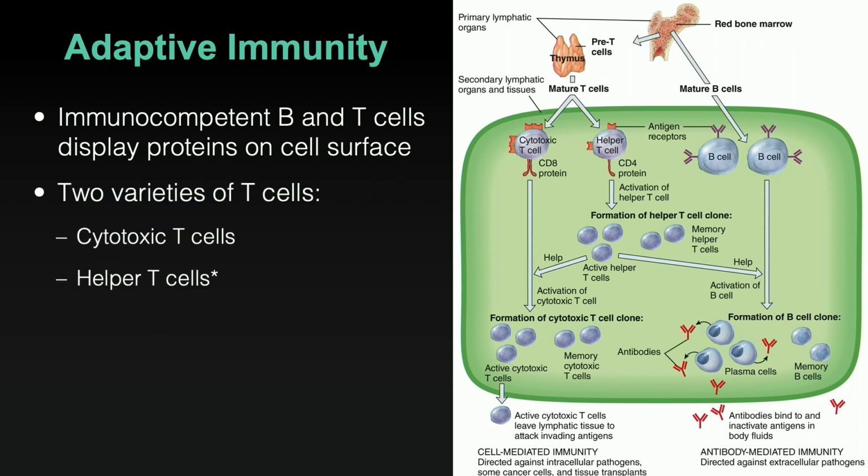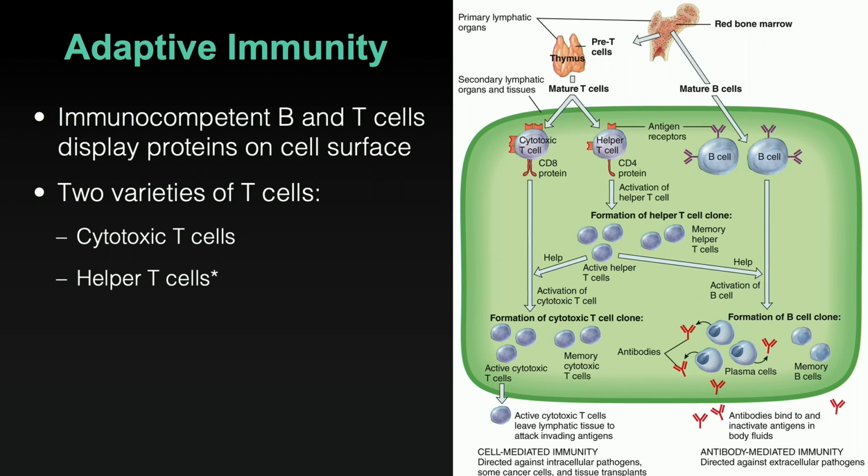What are those flavors? B cells and T cells are the stars of the show, but they are the umbrella term. They're the classes of immune cells. Specifically, the types of T cells that we want to see in response to an antigen are, number one, cytotoxic T cells. Cytotoxic T cells. Sounds like they might have a role in carrying out an immune response. They might be toxic to the cells, cytotoxic T cells.